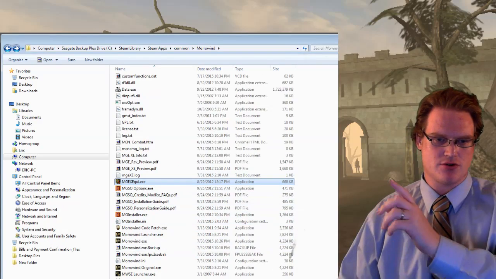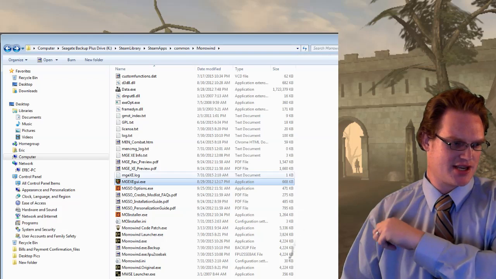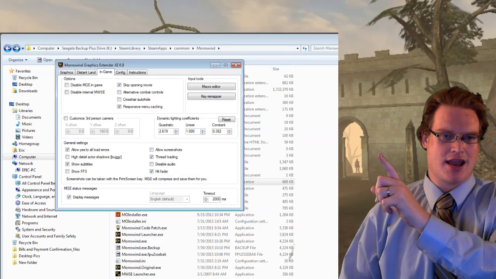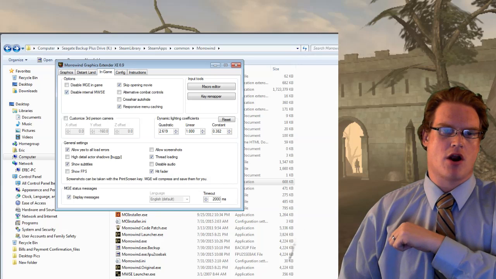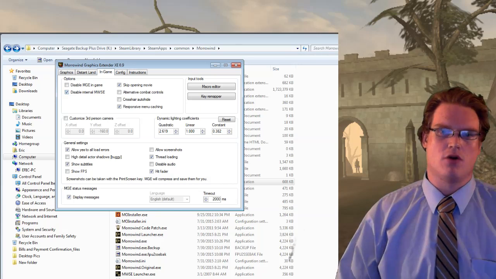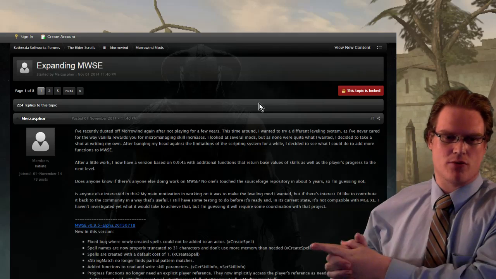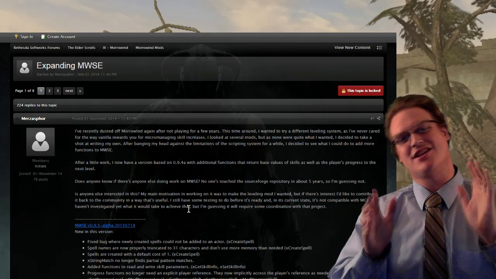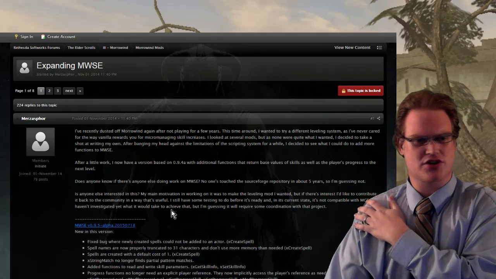Go down to mgexegui.exe. Once that's open, go to In-Game and disable the internal Morrowind script extender. Once that's done, you can close the program. Download the Morrowind script extender. Just use the link at the bottom of the video description to get to this page here. It's at Bethesda's official forums.